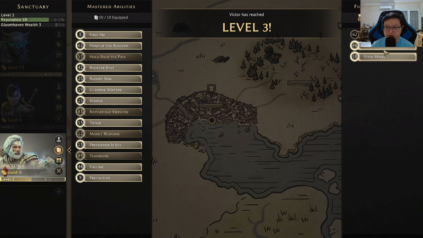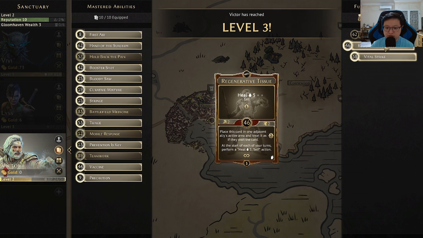So, Hamstring is fine. Regenerative tissue, not so good. Oh wait, at the start of each of your turn, if you give it to your ally, they can heal one per turn. Wow. Okay. Vital Strike is not that good.